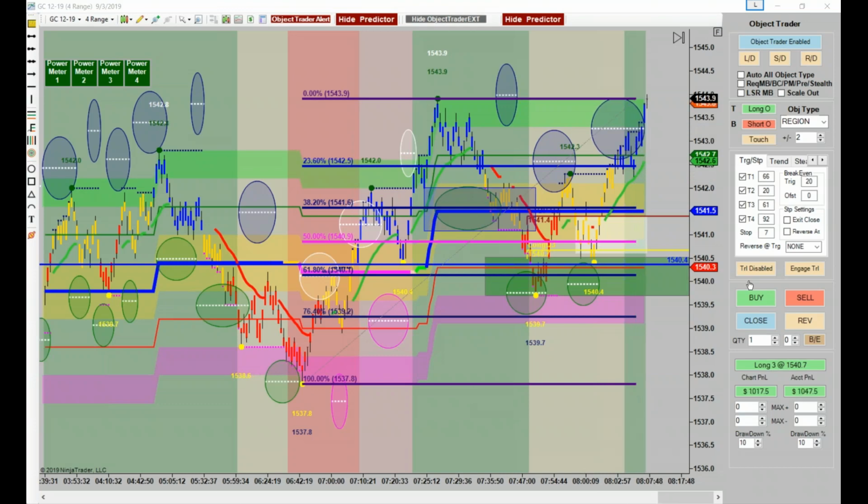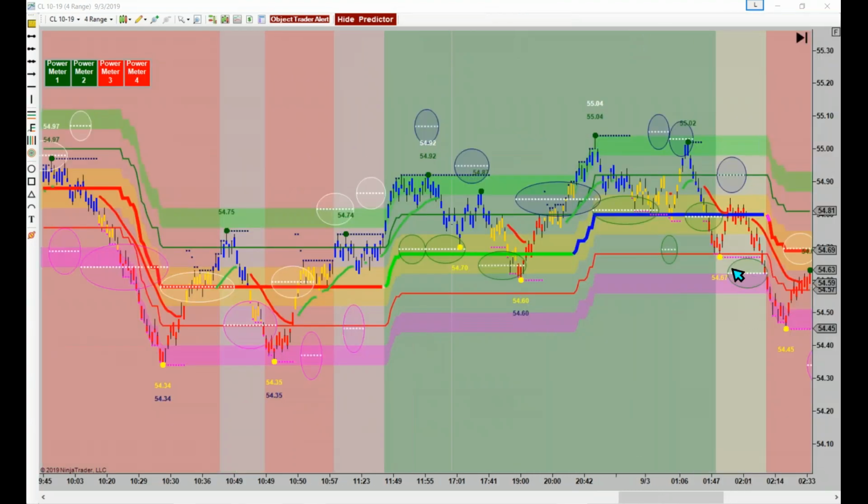Let's look at an oil chart and let's see. I'm going to pause this for just a second, and I'm going to show you some oil trades that were also called in the room this morning. And I want to see if you can pick out the same trades. And by the way, let's just look at the chart first off, and let's see if we can see some trades. All right, so you've got a thrust down, retrace, break. There's resistance right there on oil.